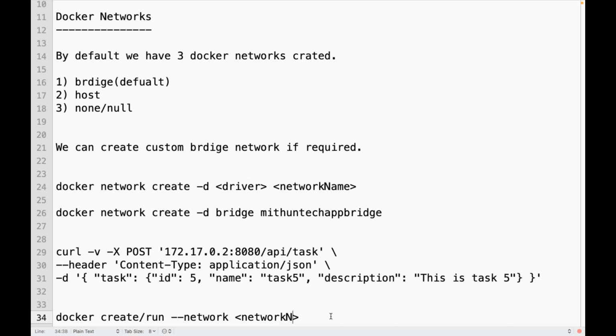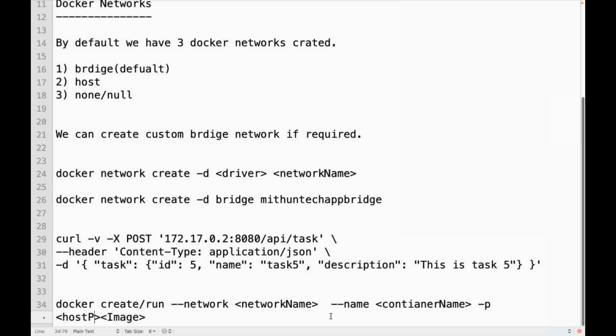Whatever network you created, in that network you will be able to create and start your containers with the rest of the other options: image, name of the container, port mapping if required, and any other options.